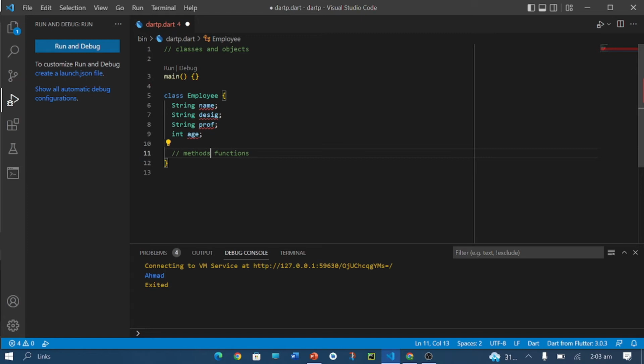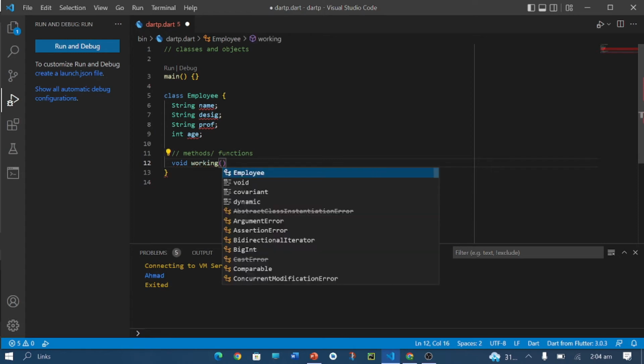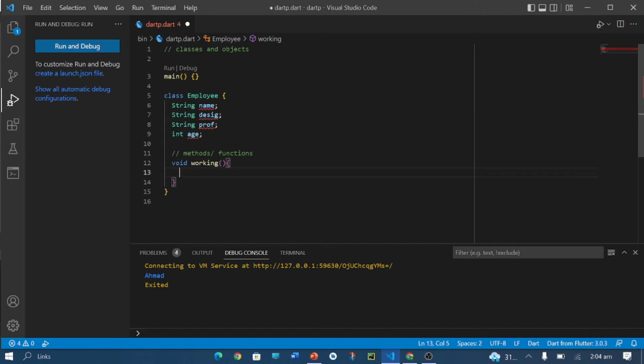What functions can the employee perform? An employee can perform working, so I'm going to create the function working with void. It is basically a user-defined function, so I can create any kind of function. I will name it working, then the parameters of the function, and then here is the body of the function.